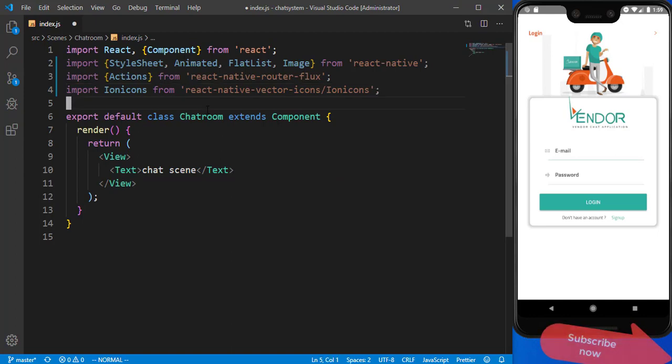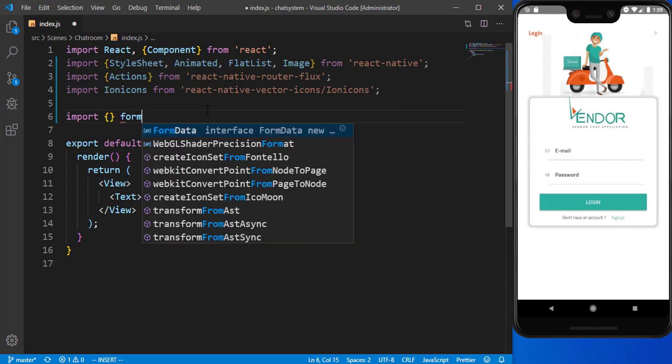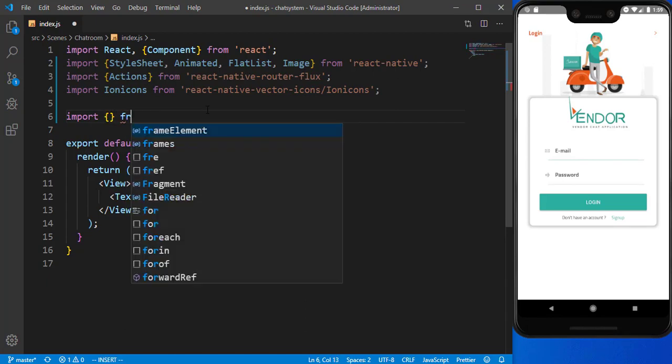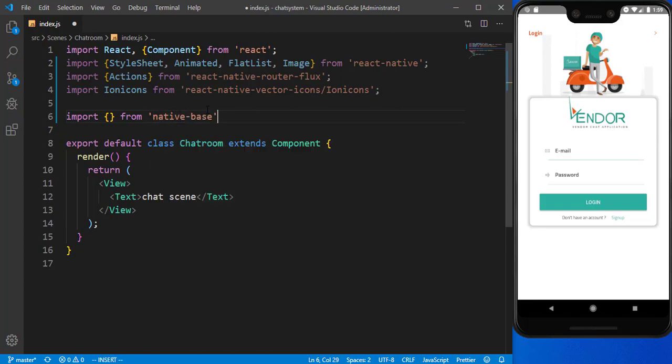There are also a couple of things we have to import from our Native Base. Guys, forgive me for this.